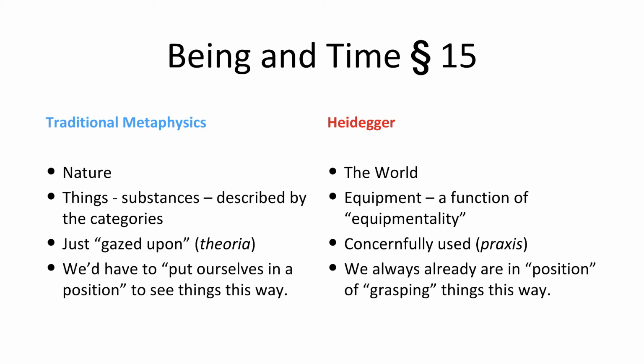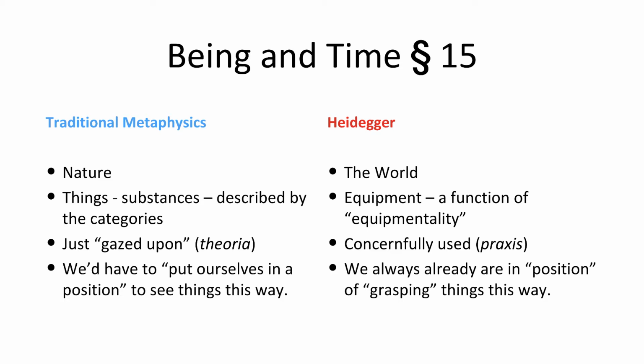of Dasein's concern. For traditional metaphysics, theoria, a gazing upon things in a disinterested, dispassionate sort of way, is the way to get to the truth of things. Heidegger thinks not at all. For Heidegger, the concernful utilization of things, the practical, pragmatic, praxis-oriented approach to the world gets us closer to how things are fundamentally or primordially. A lot more emphasis on the affect rather than just on the rationality in Heidegger.